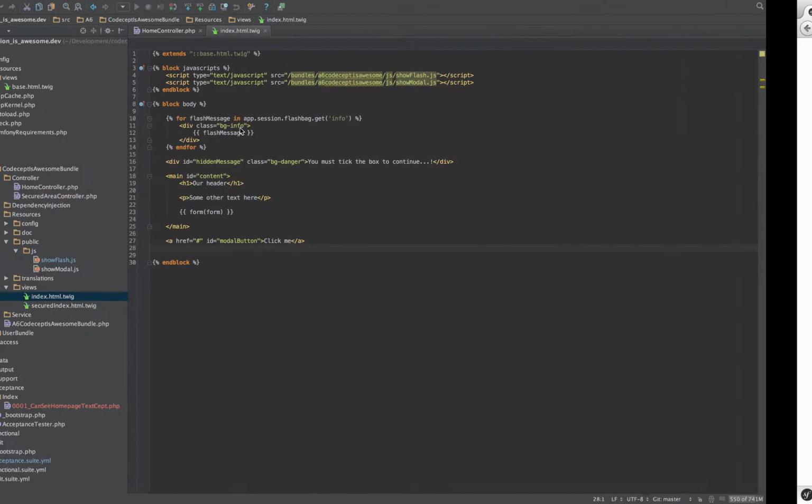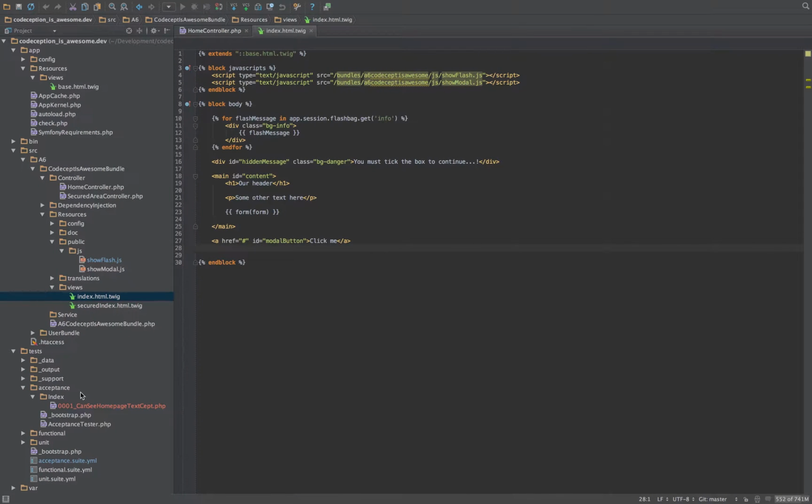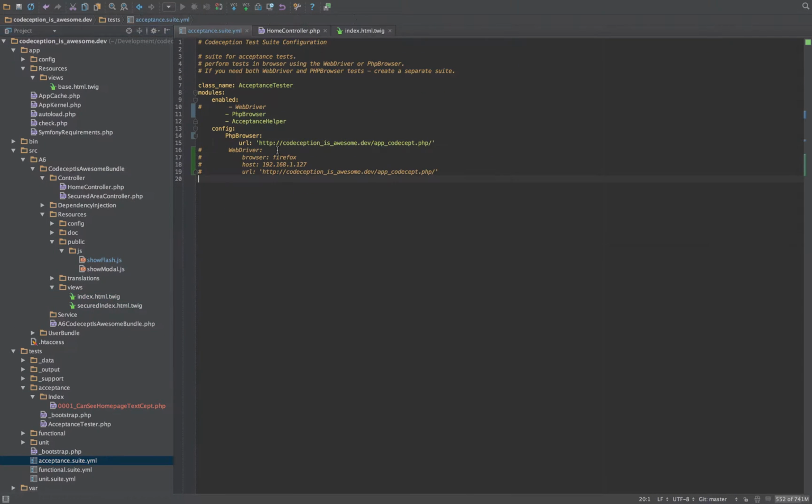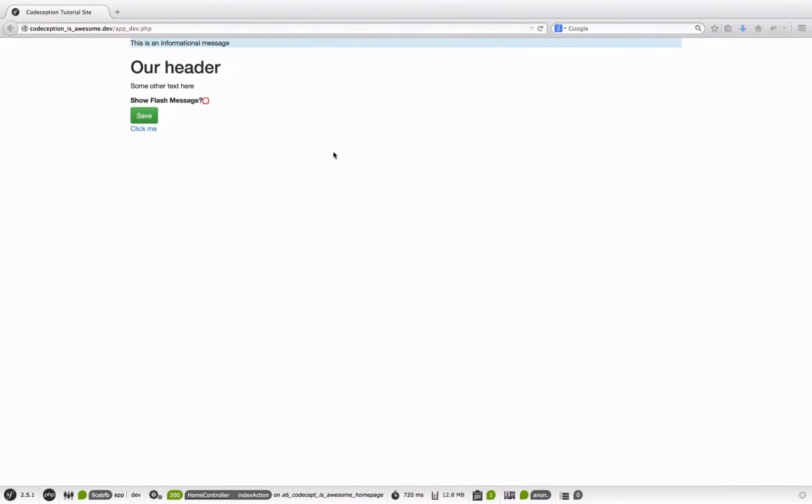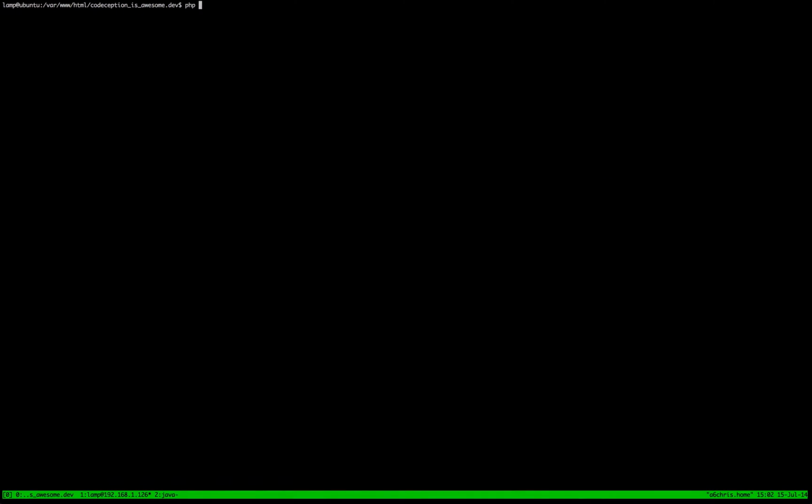So I will write a quick test, and let's just double check that our acceptance suite is configured properly. We're using the PHP Browser. Yep, we're all good there. What I'm going to do is generate a Cest file, because we've not used one of those yet. So with Codeception, we're going to generate a Cest in the acceptance suite, and we're just going to call it false positive.